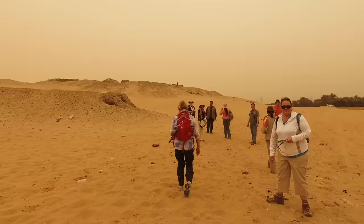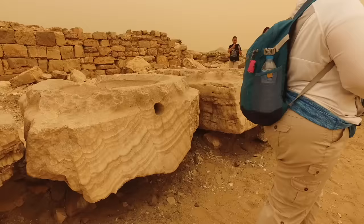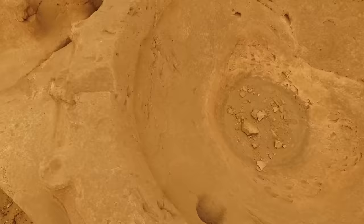So this is Abu Gorab — you can see it looks like a desert wasteland, right on the edge of where there is life. Here we find these large bowl-like things discovered by Flinders Petrie in the 19th century. You can see the hole strategically located right in the center of each one, but not at the bottom. These unlikely were done by hand — much more likely they were done with some kind of advanced technology.